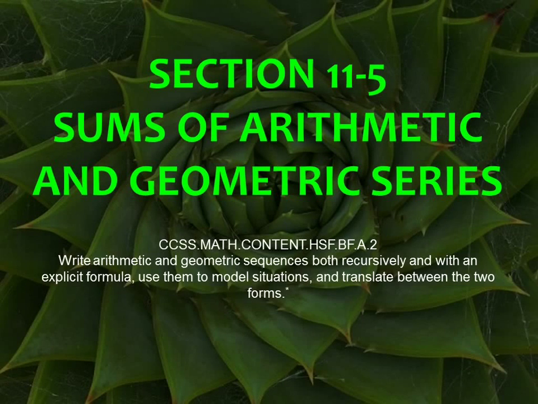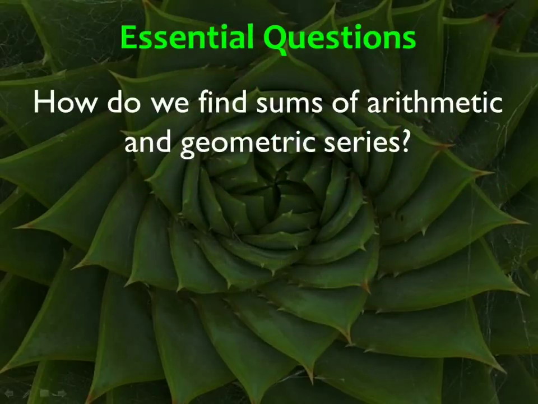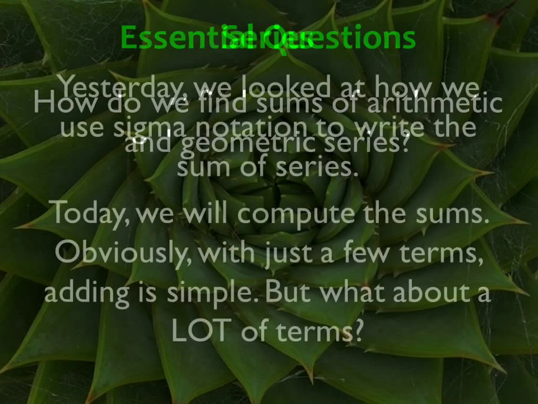This is section 11.5, Sums of Arithmetic and Geometric Series for Mr. Liao's Algebra 2 Trig class. And today we are going to look at how we find sums of arithmetic and geometric series. So yesterday we looked at sums, series, and sigma notation. You're going to be applying that knowledge today to find the sums of arithmetic and geometric series.